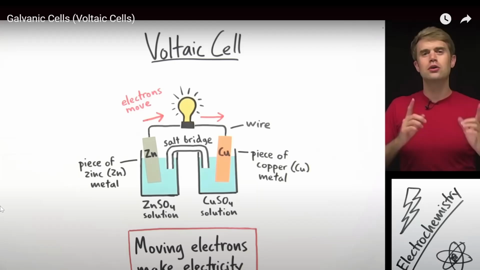And if the electrons are moving this way, what will be moving through the salt bridge this way? What kind of ions will be moving that way? Electrons go here. What goes this way? Negative ions. Can the electrons move through solution? No, electrons cannot move through solution. They do not dissolve into solution.